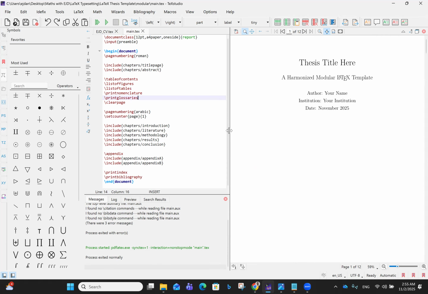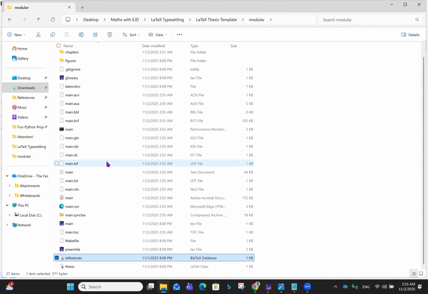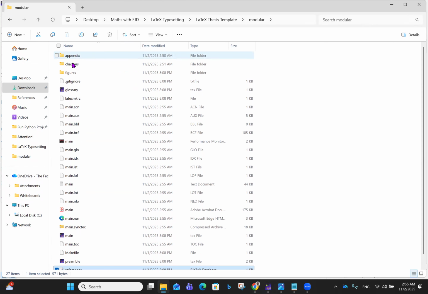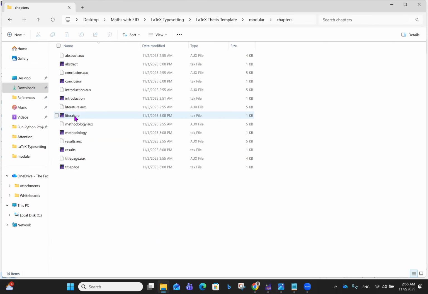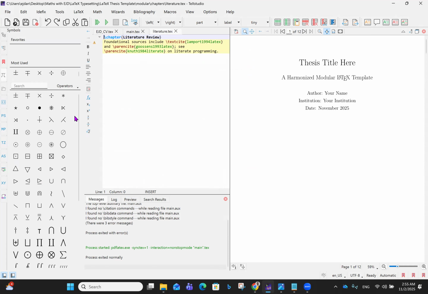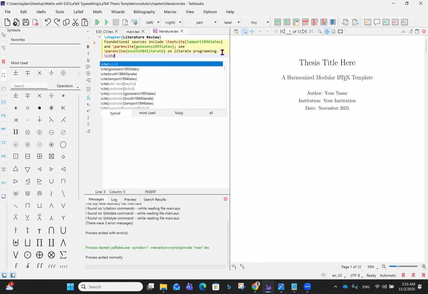Is it because nothing was cited somewhere? Let me go back into maybe one of the chapters. Maybe nothing was cited. Let me go to literature review, for instance. Wasn't something cited here? So I do cite. You can see it's even showing me the options. So cite notes.